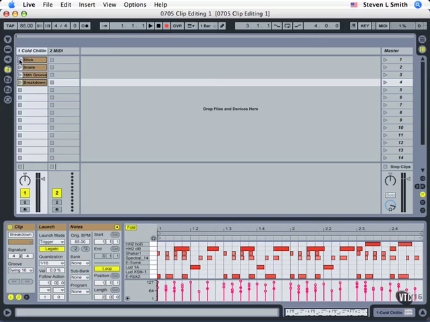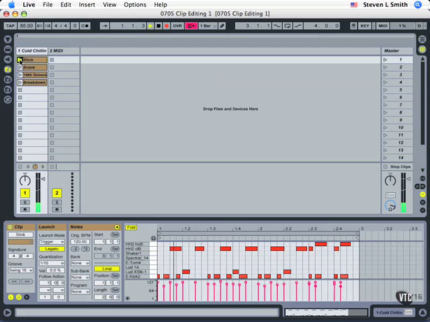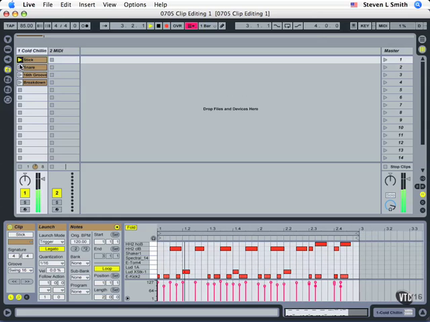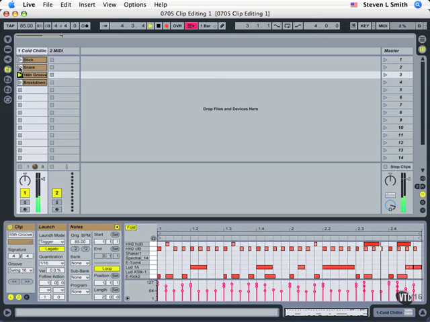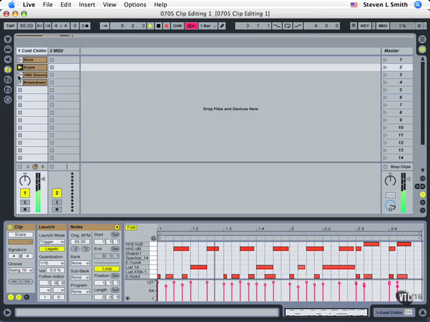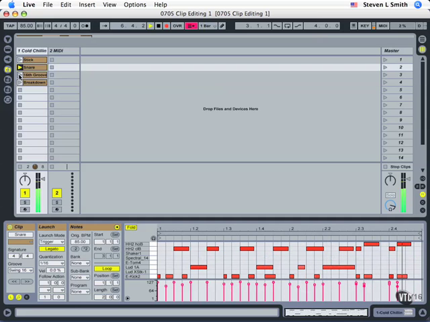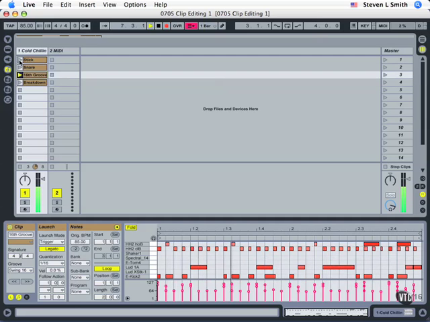Let's see. Now I'm going to start by launching the first one. Snare variation. Back to side stick. 16th groove. Snare. Breakdown. Snare. 16th note groove.